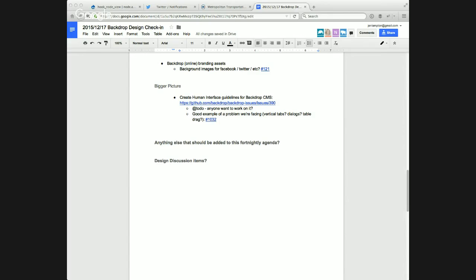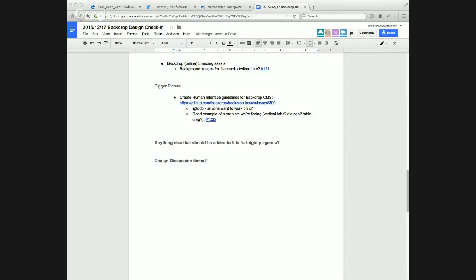We have a rough start on our GitHub, in a GitHub repository that hasn't gotten a lot of attention for a while, but it is starting to become more important, especially now as we have more contrib projects evolving and being created specifically for Backdrop, which is great.